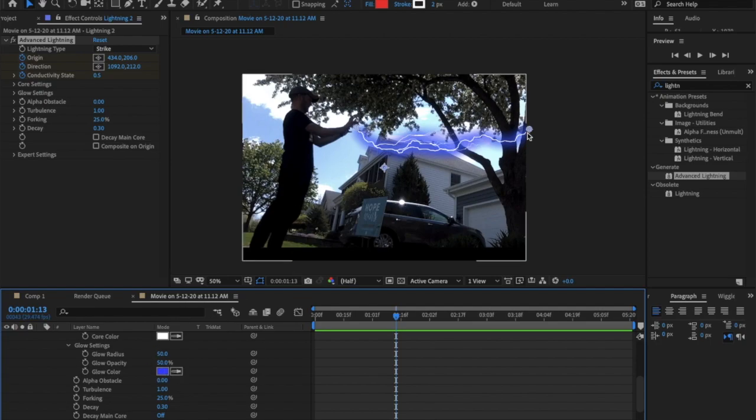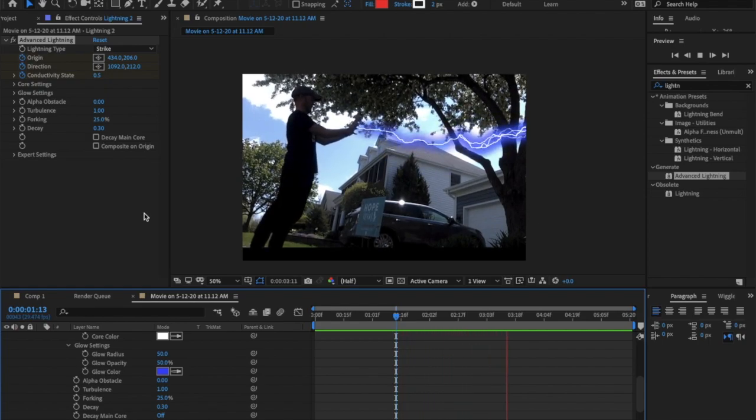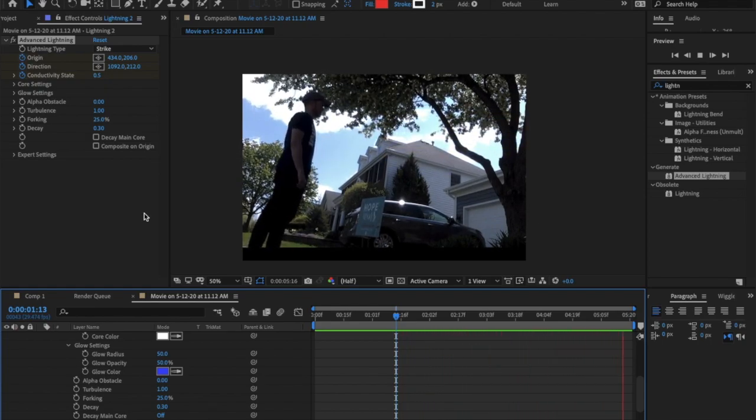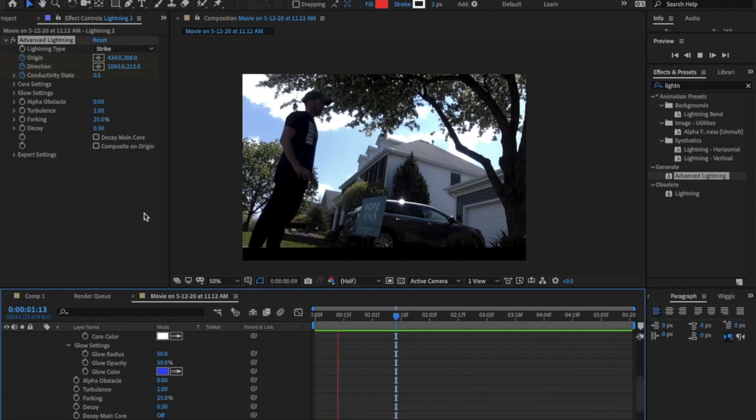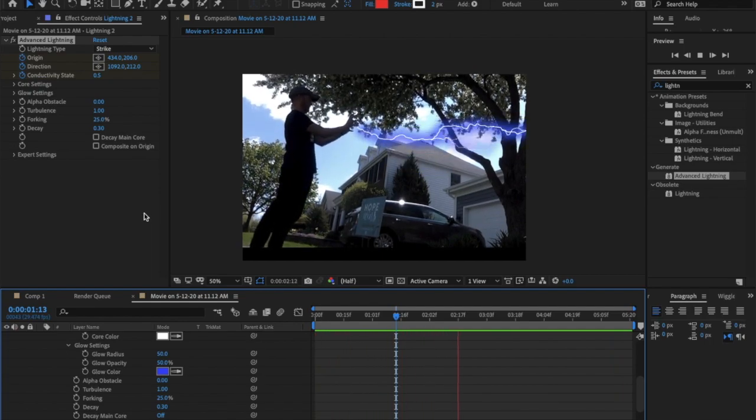Now you could shoot lightning out of your hands, or maybe you're going to run really fast and you're going to put lightning coming out from behind your feet, and you can set that as well. Whatever you want to do and however you want to use that, it's a cool effect, and it's actually pretty easy to do because it's already built into that. Okay, all right, well, have fun with that. See if you can do that and make that lightning strike.